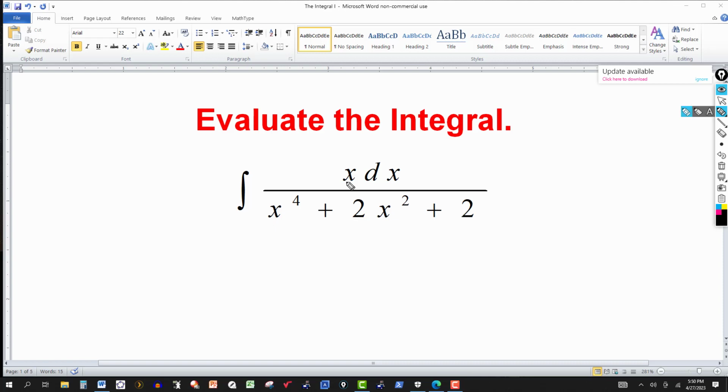Now, the degree of the numerator is less than the degree of the denominator. So we don't have to do anything there. But I'm going to write the denominator this way. x to the fourth plus 2x squared. Then I'm going to break the 2 into 1 plus 1. So I'll put a plus 1 here and a plus 1 here. We still have the same thing. 1 and 1 is 2.